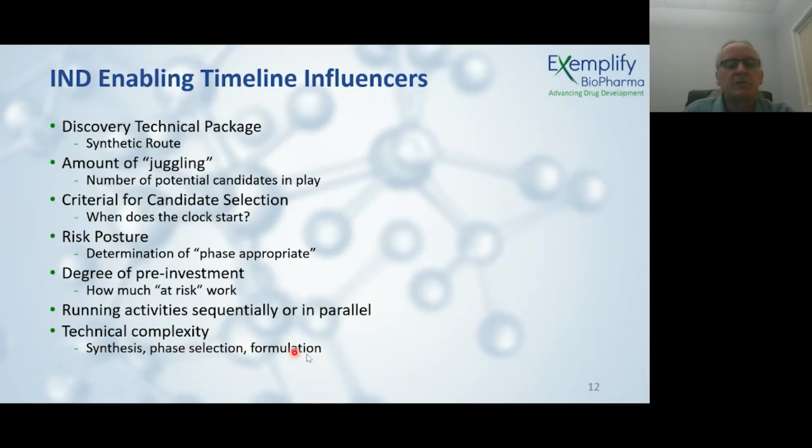The issue with these is, the synthesis is usually obvious because you know what's already been done. For phase selection and formulation, the more difficult part is to predict how long they'll take if they are more difficult than you expect, because it requires a lot of lab work to figure out how to solve some of these problems.